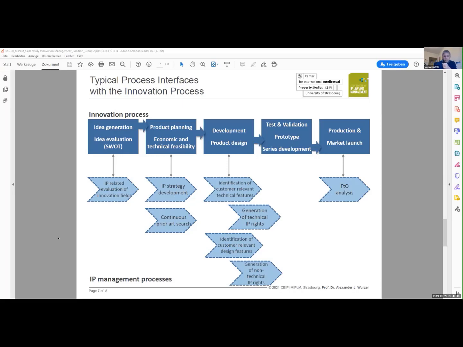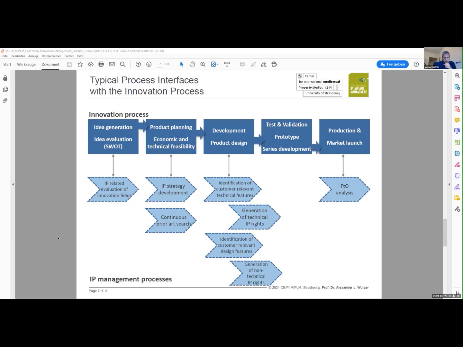During the product design and product development phase, there are actually two items. The first one is looking at technical features relevant for the customer and generating ideas that could be protected, so generation of technical IP rights, and we could also look at design features that could generate non-technological IP rights.